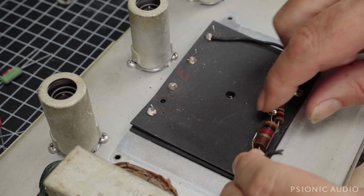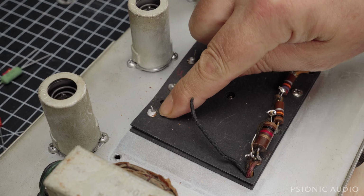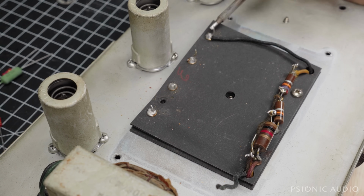Now, because they did this series thing here, which is not really necessary, they cut this wire short. It needs to reach over to here, and I don't think it will. I'm probably going to have to replace that wire inside the chassis, which is a nice little complication. Anyway, let me get some of this stuff out. I'm waiting for the iron to heat. Almost there.